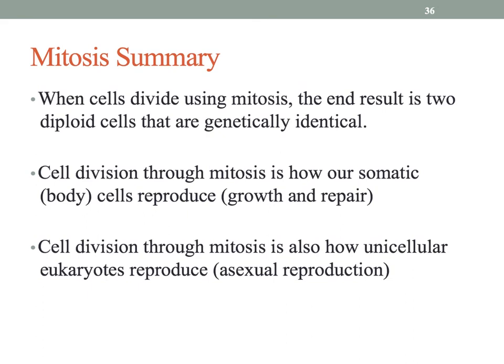So what type of cells undergo mitosis? These are our somatic cells. And why do they undergo mitosis? Remember, we already talked about this. Obviously, for growth, anytime our cells need to repair, if you get a cut, the cells are going to need to make new cells to repair the damage that was caused from that cut, or maybe you broke a bone, etc. So mitosis, division of the nucleus, and it creates two daughter cells that are identical to one another.